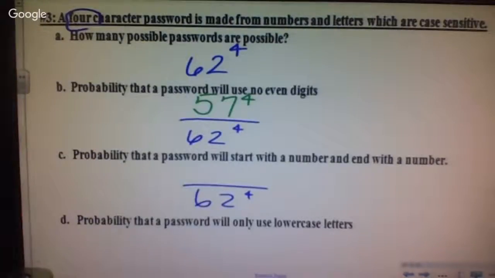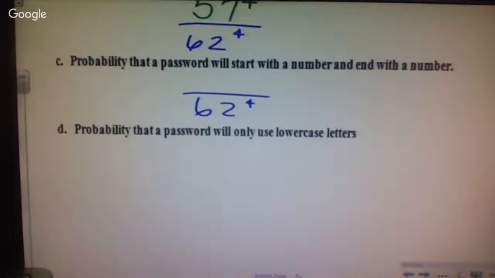Again, it takes out 0, 2, 4, 6, and 8. I thought 0 wasn't considered even. Think about it, if you put 0 at the end of a number, it makes your number even. 10 is even, 20 is even, 300 is even. So if you end a number with a 0, it's an even number, which is why it should be considered. 10 is even. Right.